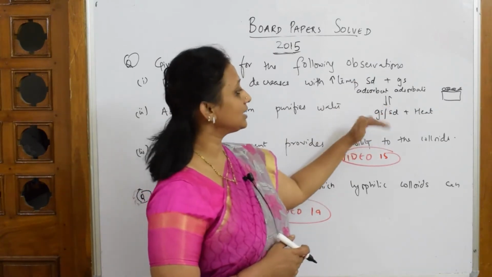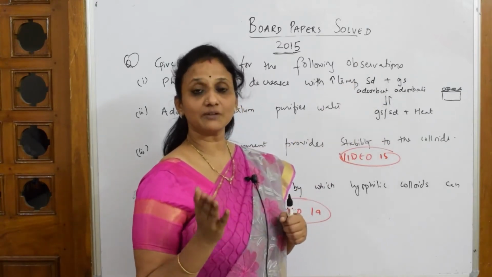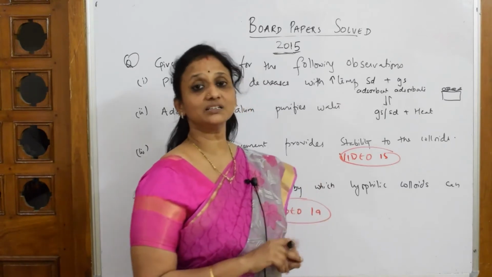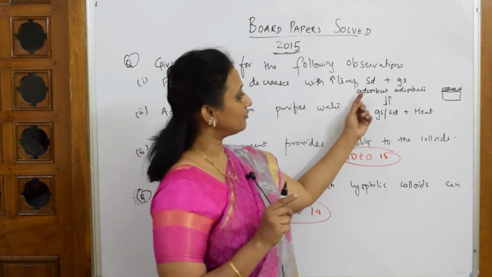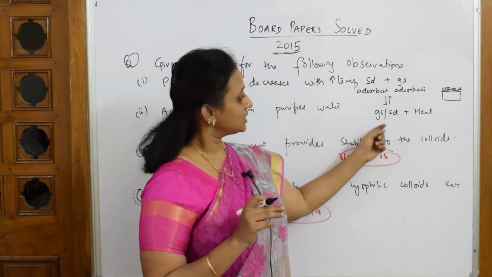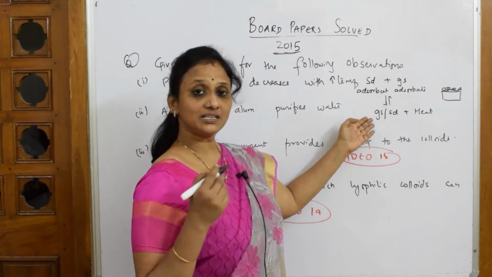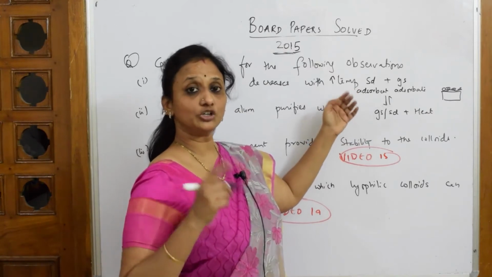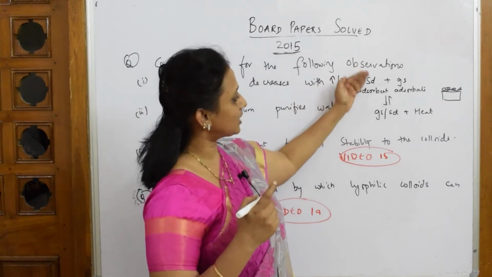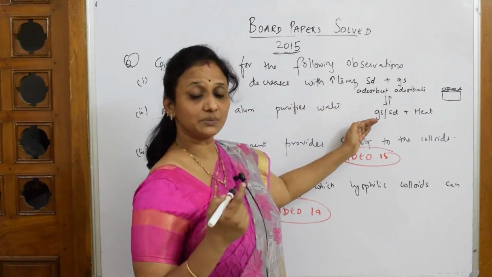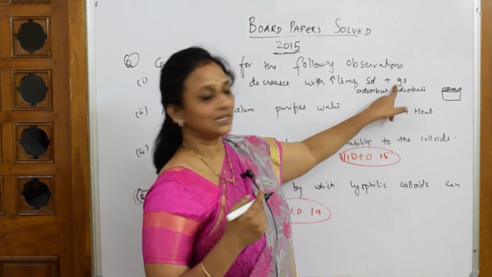Immediately it will shift its equilibrium to the backward direction. It will try to attain stability by adjusting itself in the other direction. It will attain a new stability. So once again, according to Le-Chatelier's principle, whenever there is an increase in temperature, the system adjusts. Now this is your system. The system attains a new equilibrium state or new stability in such a way that it goes in the opposite direction. So what happens? We have come in this direction. When it attains a new equilibrium state, again gas and solid become separate.